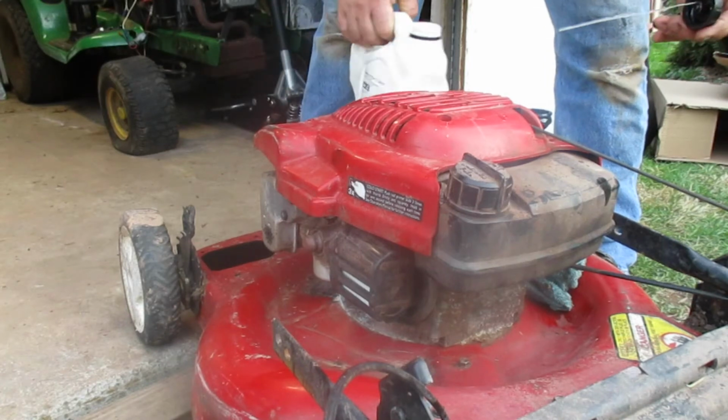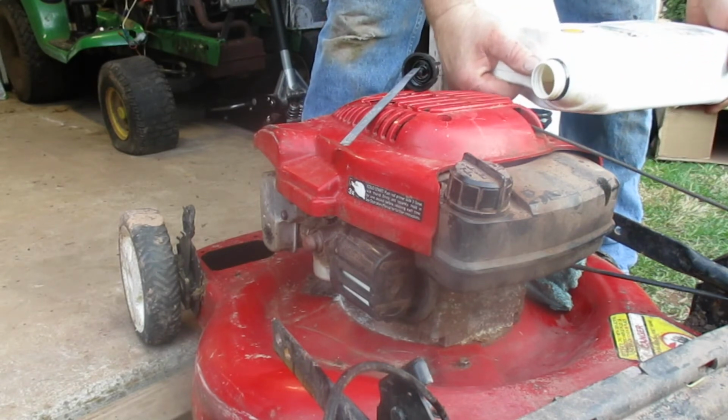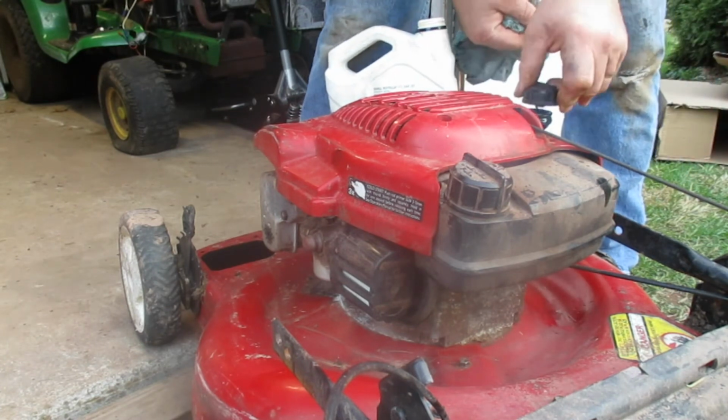We're getting there. We're like right to there, so slightly, a little bit more. This is where I end up overfilling almost all the time. These little mowers, they only take a little less than a quart. They won't even take a full quart, so you gotta be careful.